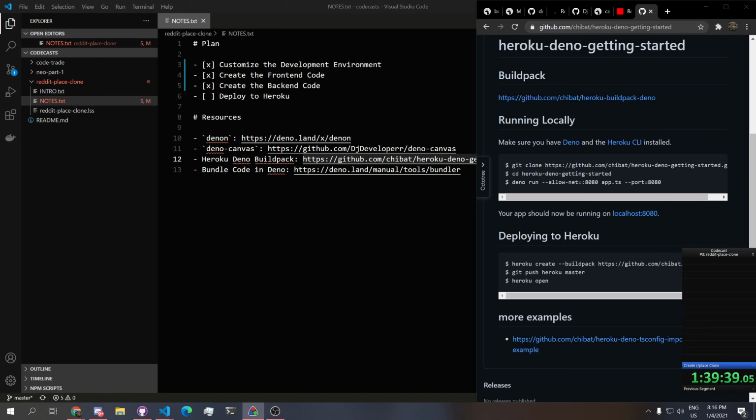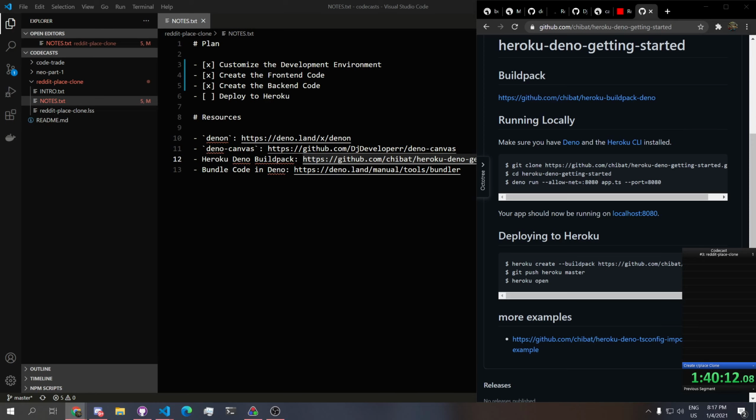Connect to GitHub. The repository name is Reddit place clone. Search. Connect. Wait for CI to pass before deploy.